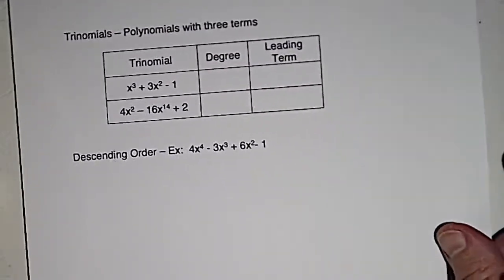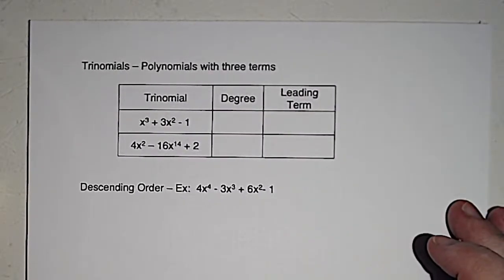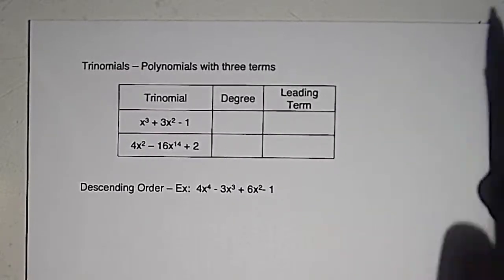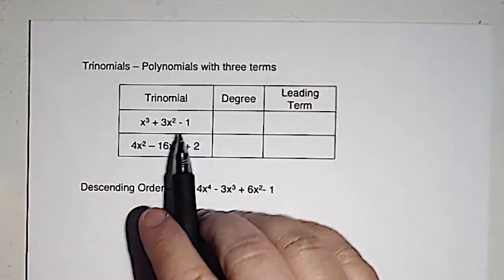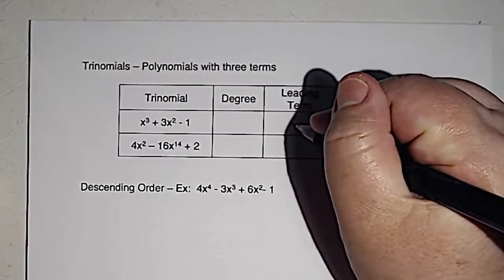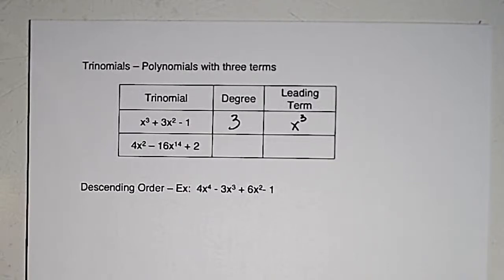You know what's coming next. You got it. Trinomials. I hope you'll try to do these problems. Okay, so in a trinomial, we've got 3 terms. So in this first one, what's the leading term? It doesn't necessarily have to be the one that comes first. It's the one that's basically the biggest. And the biggest is measured by exponents. You're right. It's x cubed, which means this is a 3rd degree polynomial.